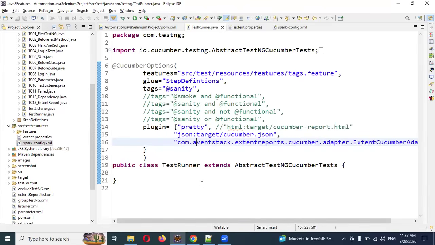There is one more playlist I'm not doing right now, mobile automation testing using Java with Appium. There is a slight issue in my system. Once the configuration issue is resolved, I'll update that mobile automation as well.